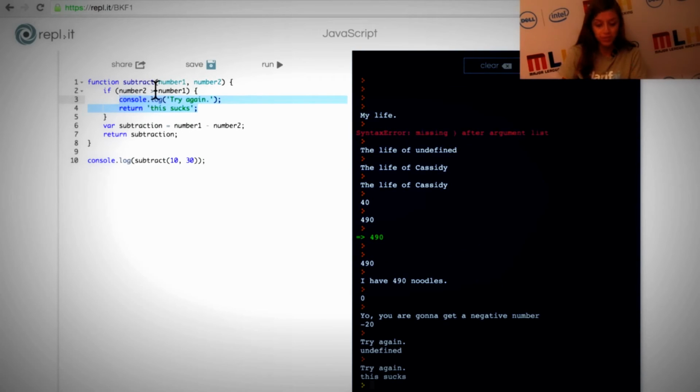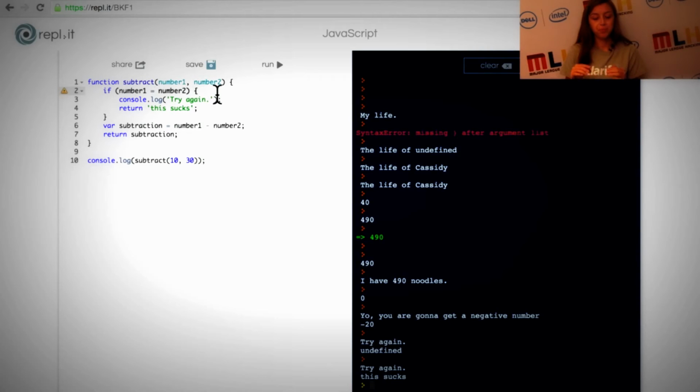Now, let's just say we only want negative numbers. You could just reverse this, and it's just greater than or equals to, and you can do that, that's fine. Let's just say you want to check if things are the same. Then, let's just say, what if number 1 is equal to number 2? Now, normally you would think you'd just put an equal sign, but that's actually not correct.